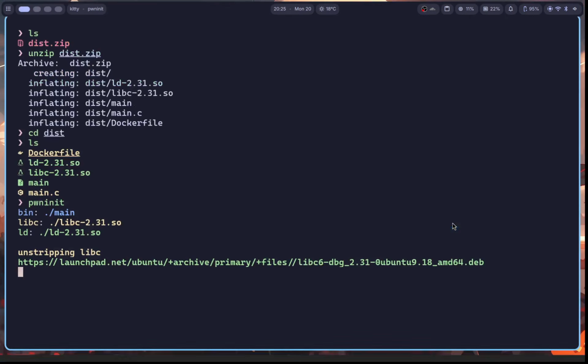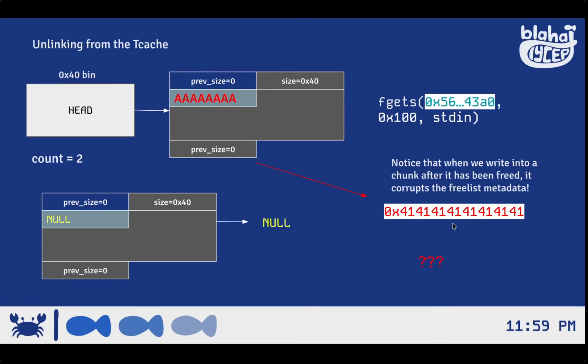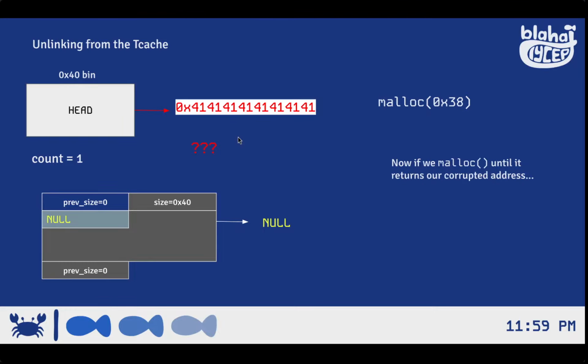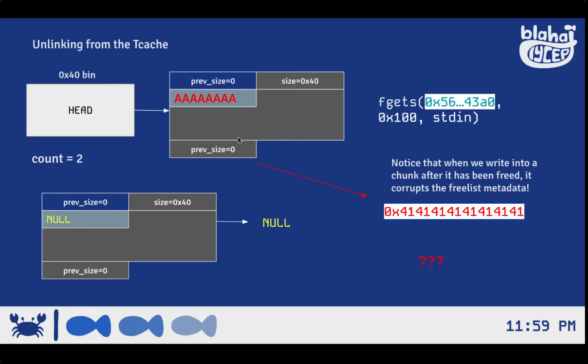Right, so as we wait for pwninit to finish making the binary, one thing to ask is, since we've corrupted the Tcache and we've caused the chunk pointers to point to somewhere invalid, what happens when we actually try to allocate from the Tcache bin, right? So if you remember, when we allocate first, the Tcache will return what is at the head of the bin, and then it will pull up the next chunk and link it into the head over here, right?